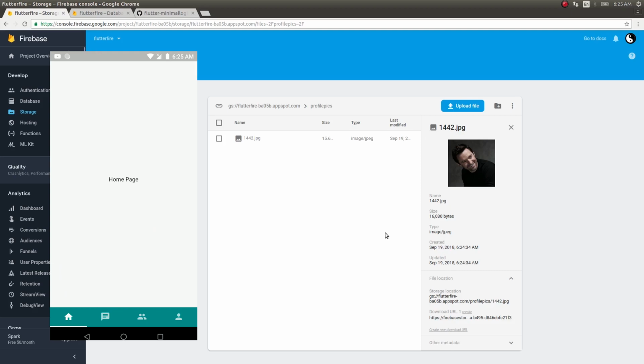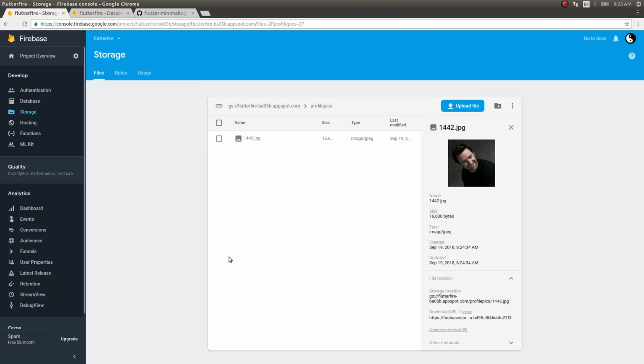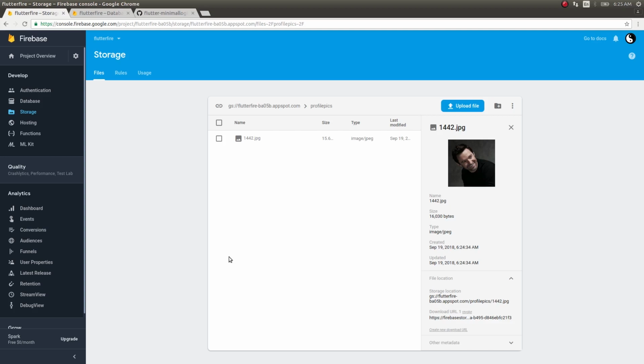So if I tap on profile picture, let me bring up my mobile screen. Yeah, you can see the mobile screen, right? If I tap on the profile screen now, it should show the image of Hugh Jackman as it does here. Even if I log out and then try to log in again, I'll tap on log out. Trying to log in again, user10@t.com, and then I'll give my password as well. I logged in again. If I tap on profile screen, it will automatically show the Hugh Jackman image and not the Tom Cruise image that was the original placeholder. So this is how you add a feature to enable the user to choose an image whenever he signs up for your application.